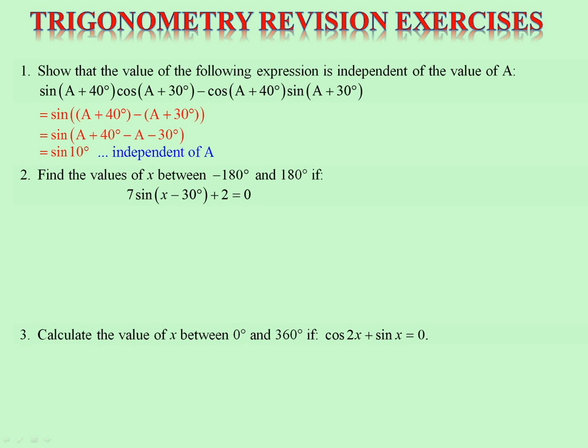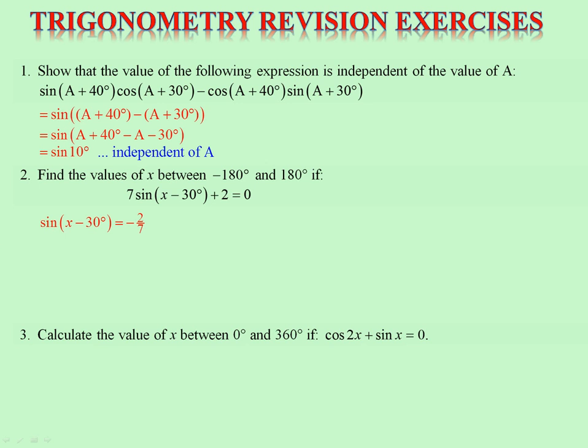This is the case of whittling down to x, getting rid of the 7, the sine, the 30, and the 2. What do we do first? The one adding. The 2 goes to that side, negative 2. Then we divide by 7, so we get negative 2 sevenths. There we are. Now remember, I keep saying that sine, cos, and tan are very selfish. They will not let go of the angle, so don't think you can get rid of that 30 that easily. Unless you try a compound angle formula, but that'll just cause complications here. So eliminate the sine first and solve for x minus 30 with full general solution.